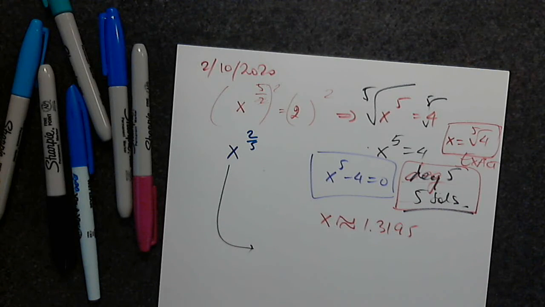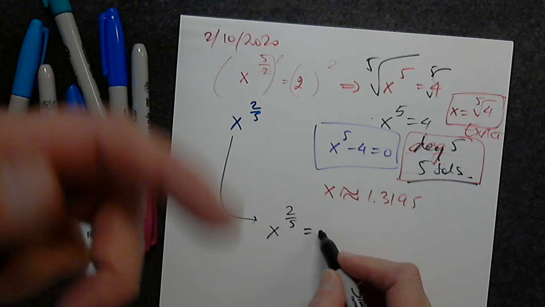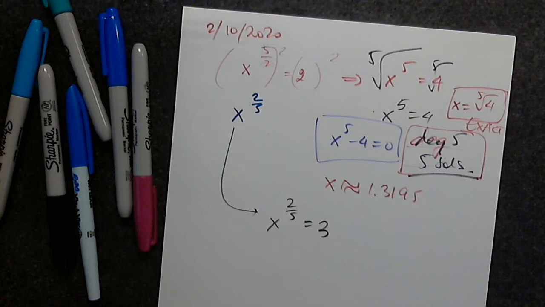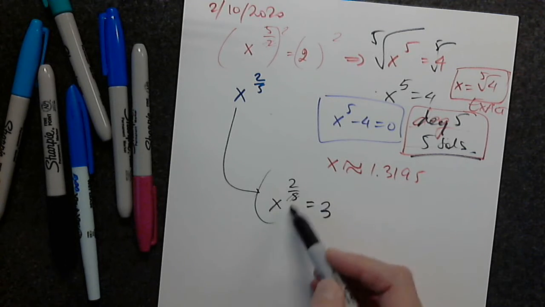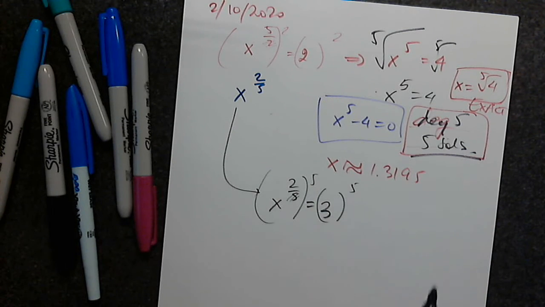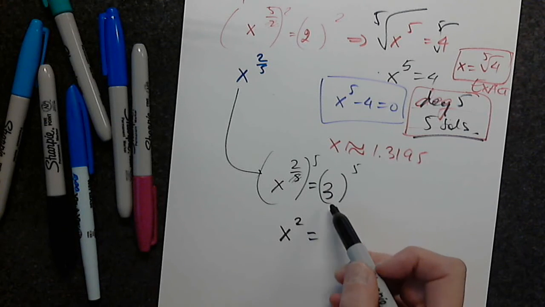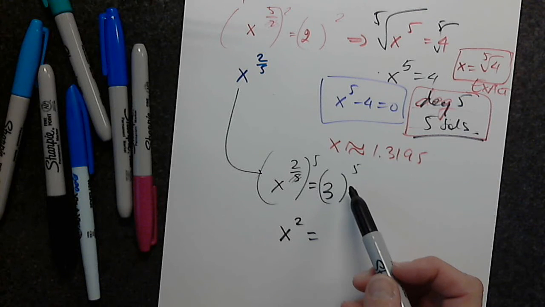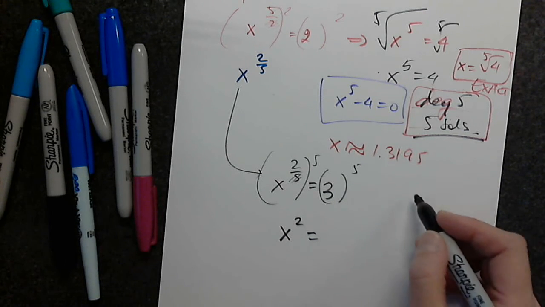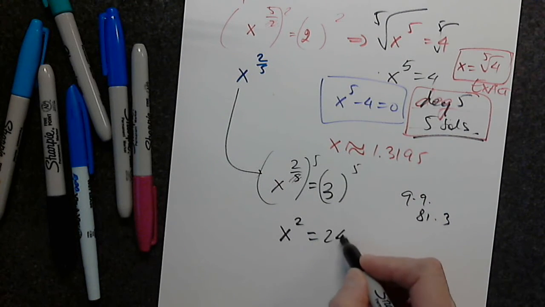This question, which is x to 2/5. So you want x to 2/5, let's say, equals 3 this time. In order to eliminate the denominator of that fraction, first we will have to raise everything to the 5th power. So the left-hand side is really x squared. And this one, 3 to the 5th, is 3, so it's 9 times 9, so it's 81 times 3, 243.